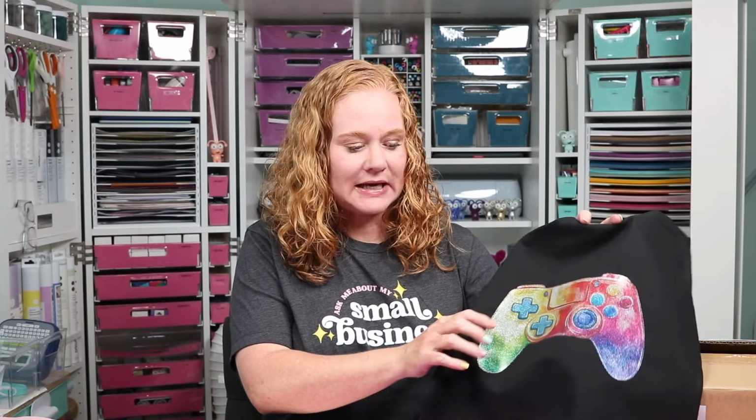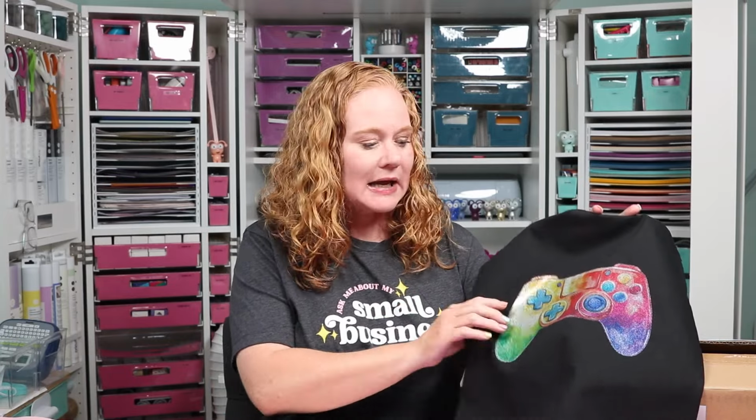And now I've created an amazing glittery design with a printer. I do really love this process, and I absolutely love the results. And I can see tons of different things that you could do with this. So if you are a fan of glitter and you are like, how can I get glitter onto a shirt? Or perhaps you're a fan of glitter, but you don't like how a lot of glitter HTVs feel sort of rough. This is completely smooth, and you can get a full color design all made with glitter. So I do really think that you all are going to love this one.